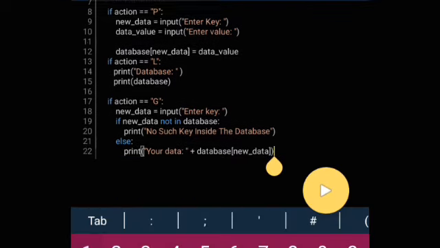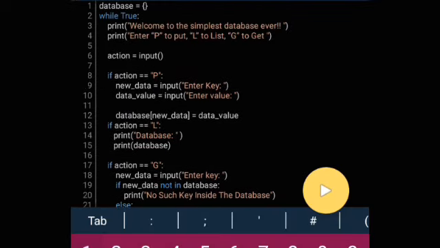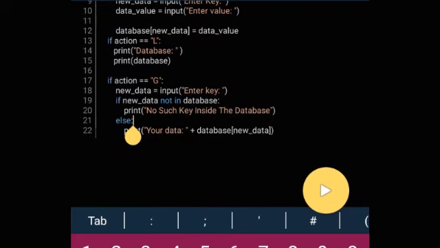Now, let's say the user wanna quit our program. So let's add a line here and press Q. Press Q to quit. Right?